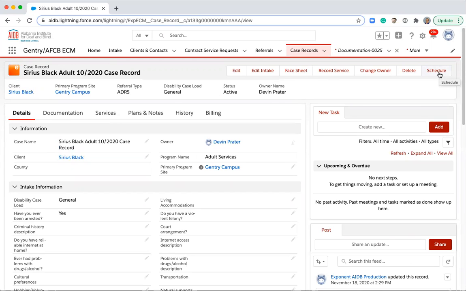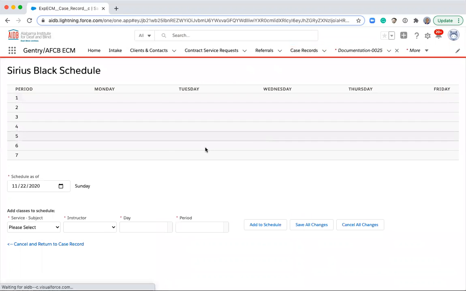Note that this feature is just for the Gentry location and the Freedom Center location, and the button will not display for regional centers. When I select the Schedule button, I can see any and all classes that a consumer has. Just after intake, a consumer will not be registered for any classes, and the schedule will look blank like it does here on my screen.